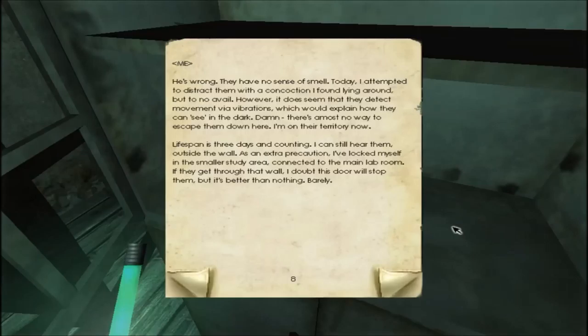Today I attempted to distract them with a concoction I found lying around, but to no avail. However, it does seem that they detect movement via vibrations, which would explain why they can see in the dark. Damn. There's almost no way to escape them down here. I'm on their territory now. Lifespan is 3 days and continuing. I can still hear them, outside the wall. As an extra precaution, I've locked myself in the smaller study area, connected to the main lab room. If they get through the wall, I doubt this door will stop them, but it's better than nothing.